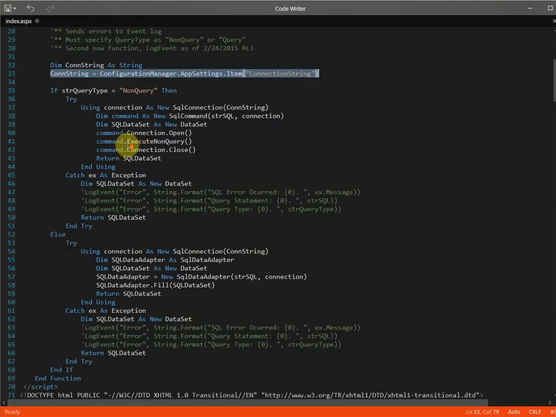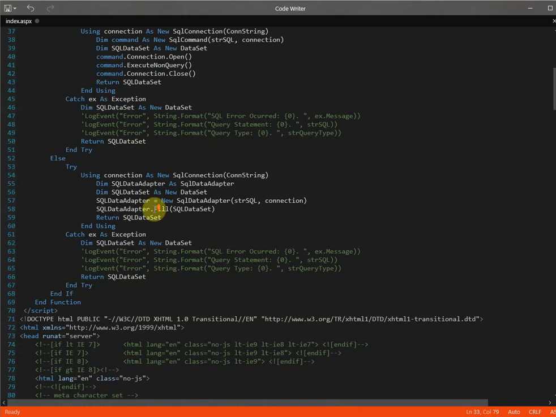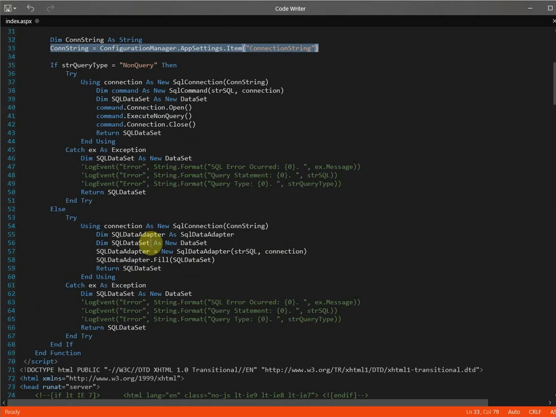Okay, so what's a data set? Well, a data set is an XML file that has a whole bunch of data in it. And I mean, that's it. It has formatted data that I can then go access in my program. So this is a really useful function, because if you didn't have this to go read, you would have to produce this code every time you wanted to access the database, and you don't want to do that. You just want to call something and say, hey, here's the information you need, go get me these records. And that's what this does.